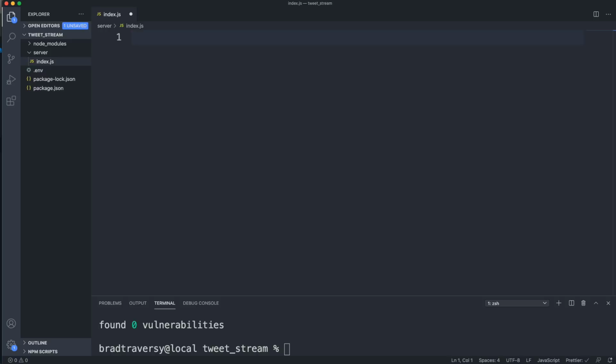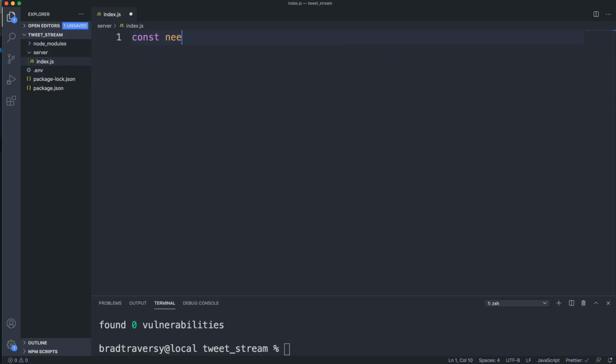All right, so in our index.js, basically I want to just work with the API first. I want to be able to set and get and delete rules. And then I also want to be able to obviously get the real-time stream and then just log them in the console. Then we'll go on to socket.io and showing them in a web page.